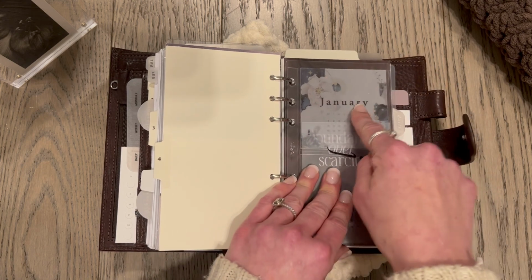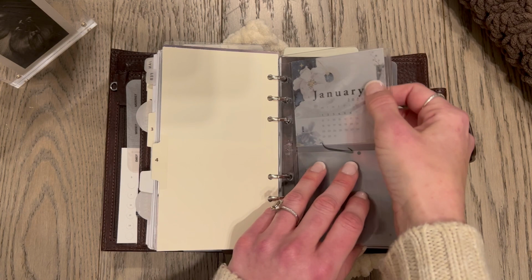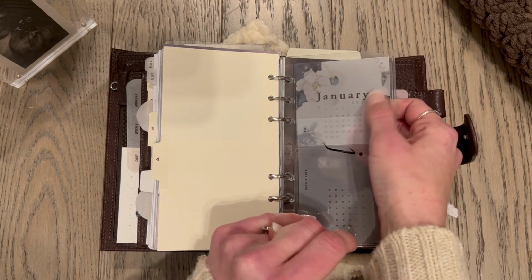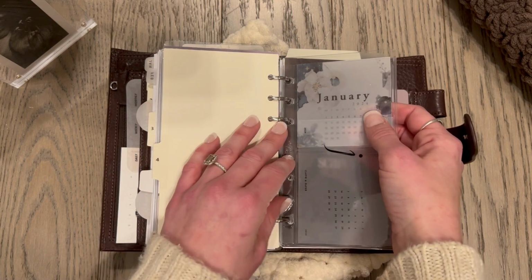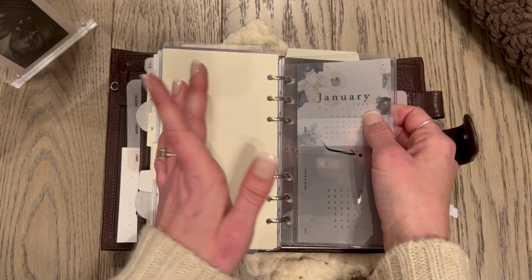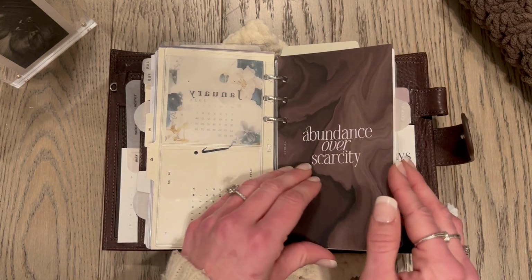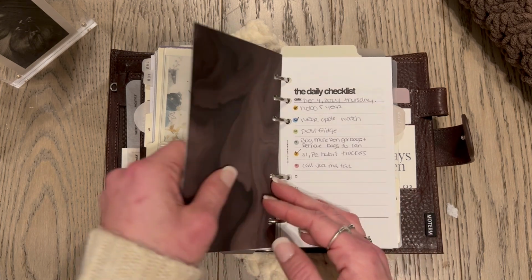And then this is a freebie from Sterling Ink, and it's a freebie as well. Join her email list. And yeah, she has the most gorgeous designs. I don't know how she does it. Every single month she comes up with something totally different, but totally unique, and just totally magical looking. So beautiful. And this is from Noted Company, and it's a velvety smooth one.